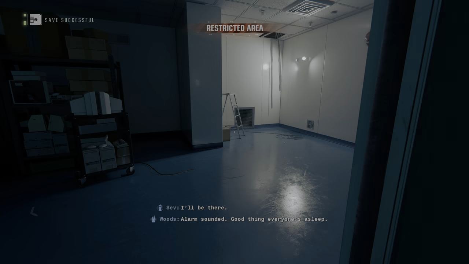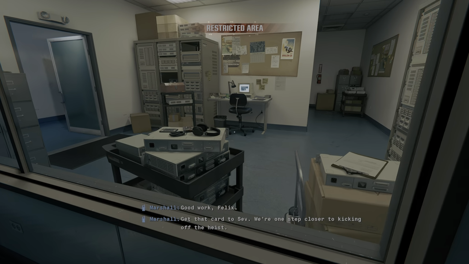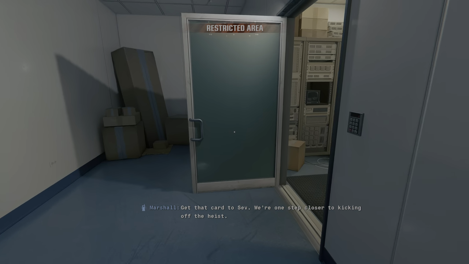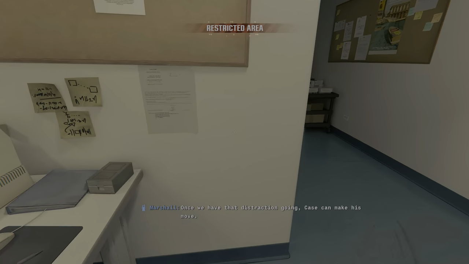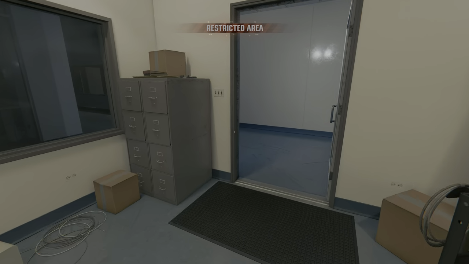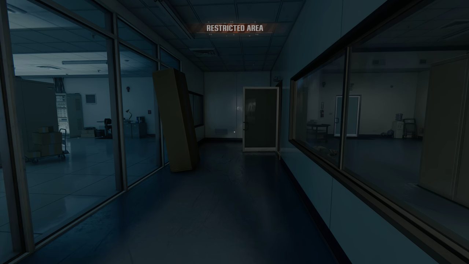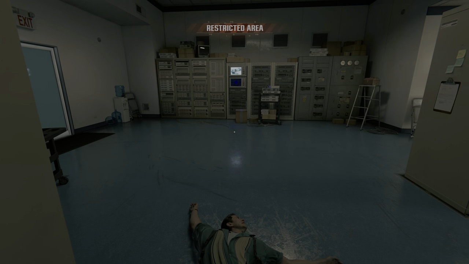Good thing everyone's asleep. Good work, Felix. Get that card to Sev. We're one step closer to kicking off the ice. Check this room out. Once we have that distraction going, Case can make his move. In there, so... all good so far.